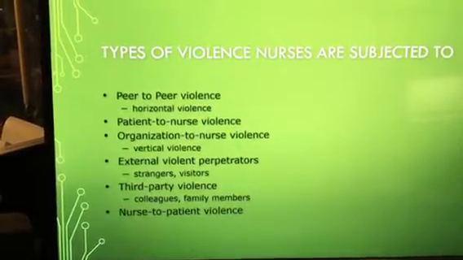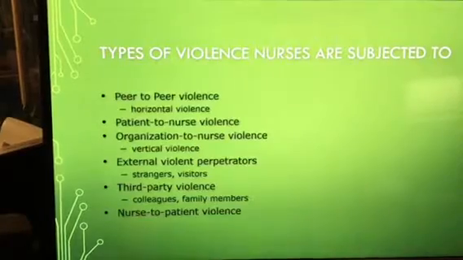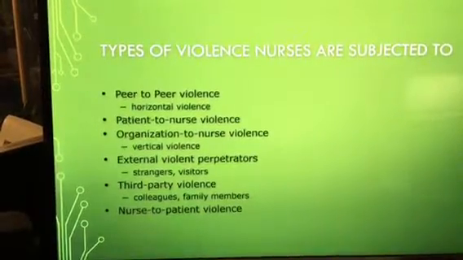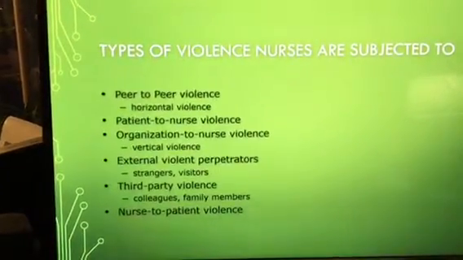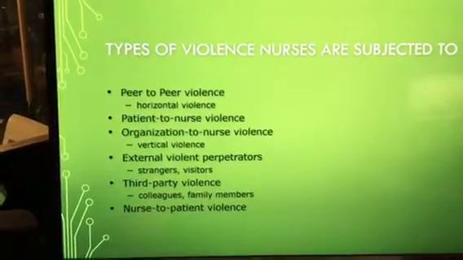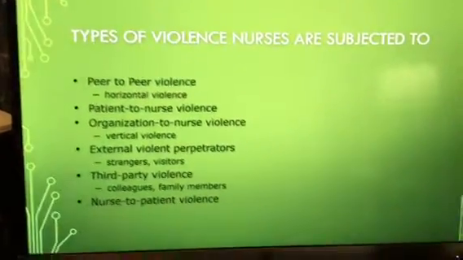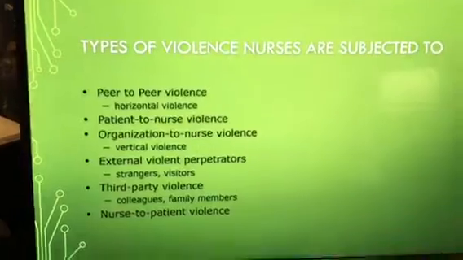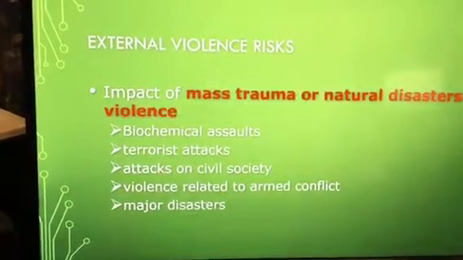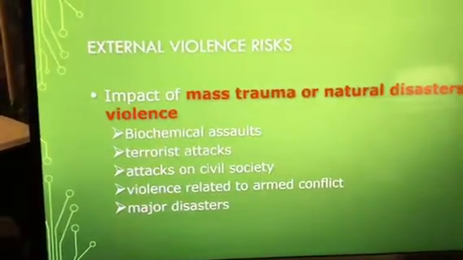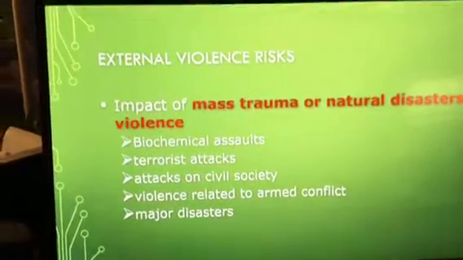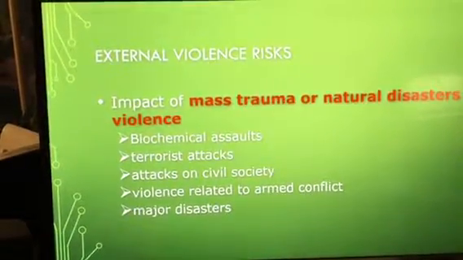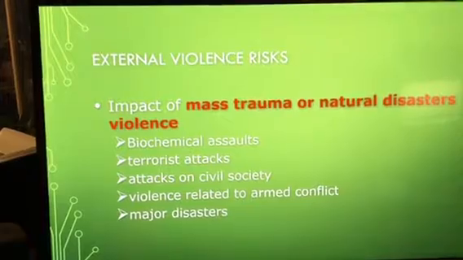Most of our hospitals, although we have locked doors in the middle overnight, you still have access at the emergency room door. We don't lock that door. And then is there nurse-to-patient violence? It's rare, but it does happen for sure. And this is just a nice list of some of the external violence risks. So those are the internal violence risks.